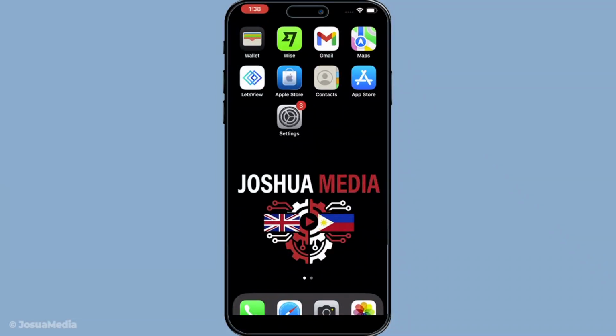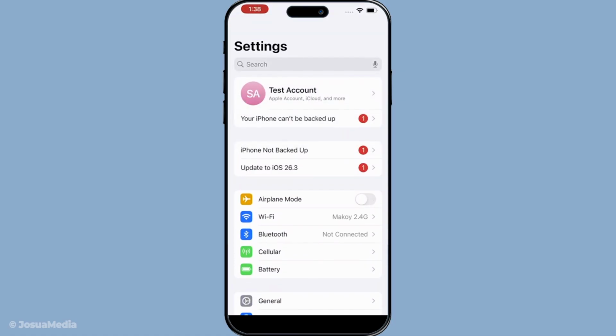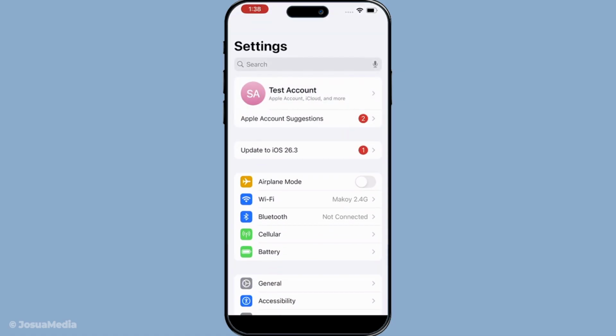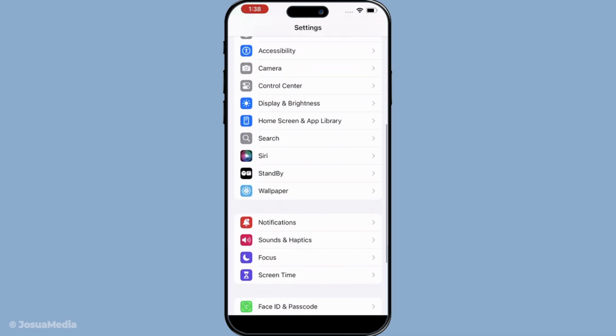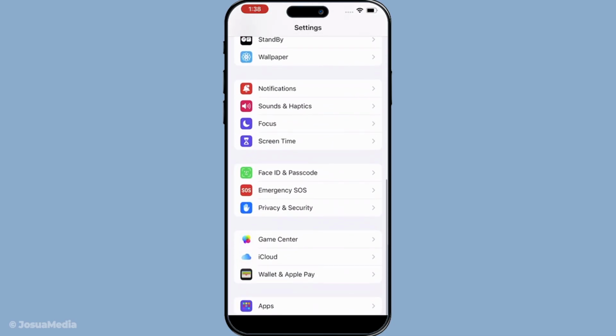In today's video, I'm going to teach you how to enable Face ID in Photos app on iPhone. So I'm starting right from the home screen, and the first thing I'm doing is opening the Settings app on my iPhone. Once Settings is open, I'm going to scroll down through the list until I find Apps. There are a lot of options here, so just keep scrolling at a steady pace until Apps shows up, and when you see it, go ahead and tap on it.